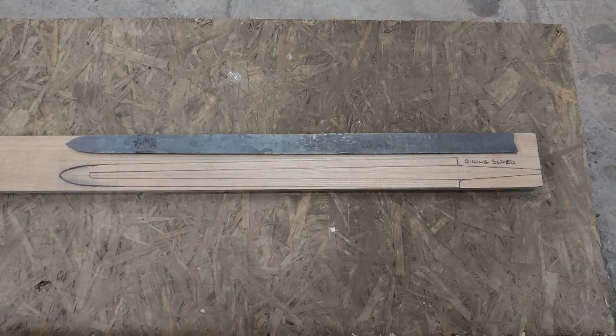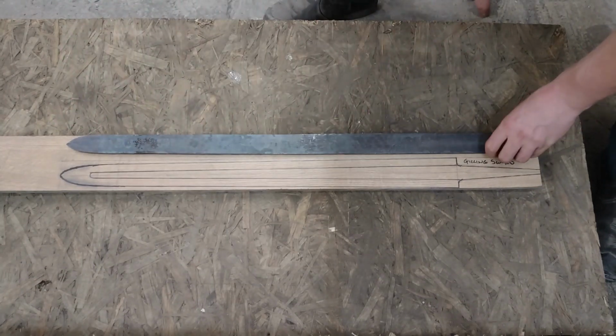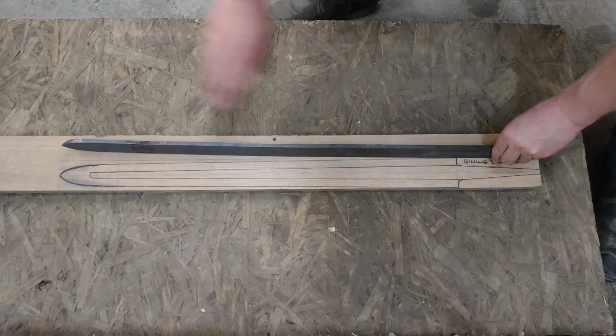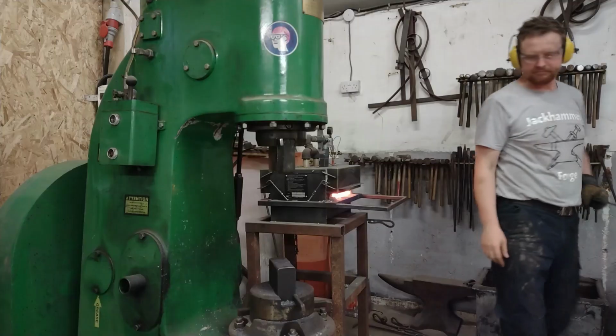My sword tip looks a lot more like a sword tip now, but my bar is still pretty much parallel down its entire length. And Viking and Saxon swords were definitely not parallel. They taper all the way down from the tang down to the point. But they don't just taper along this way, they also taper along this way as well. So now the next process is going to be tapering the blade to shape both in this plane and in this plane.